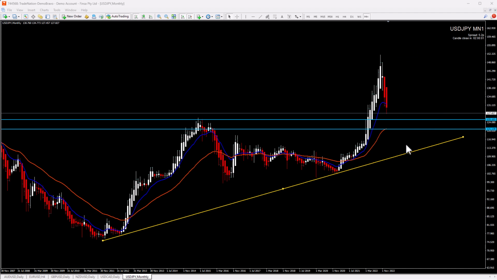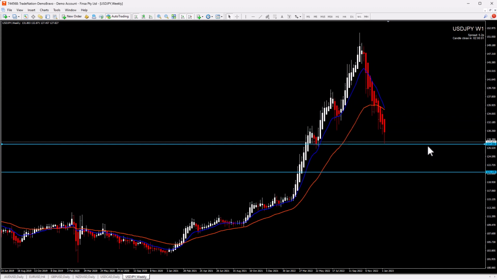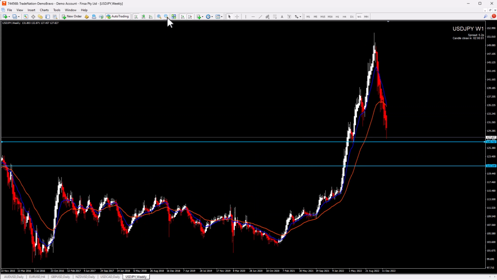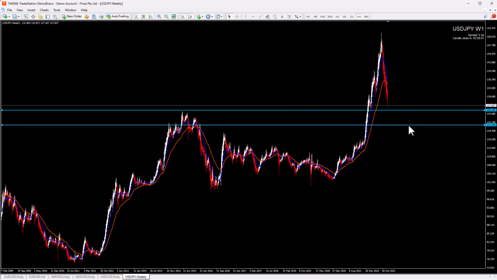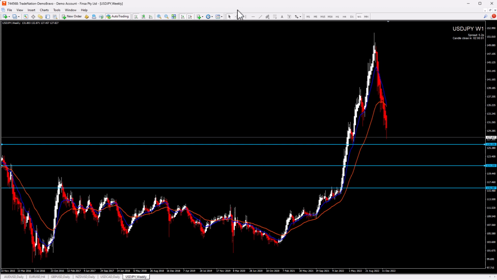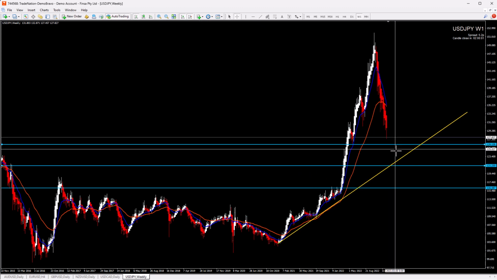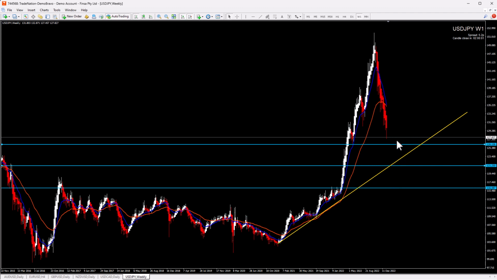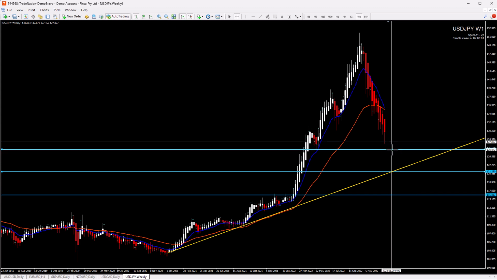Okay, so now we go to the weekly chart, and we can leave those here. We have this support zone. Let me unzoom. Yeah, we can just draw it here, and the next one is here, and the next one is very low. Yeah, so we have it here. The weekly trend line is here. Okay, so retracement, you see, might happen to this level, or will slowly go to this, and we will see if the retracement will be to the trend line from the weekly perspective. From the monthly, this will be interesting.